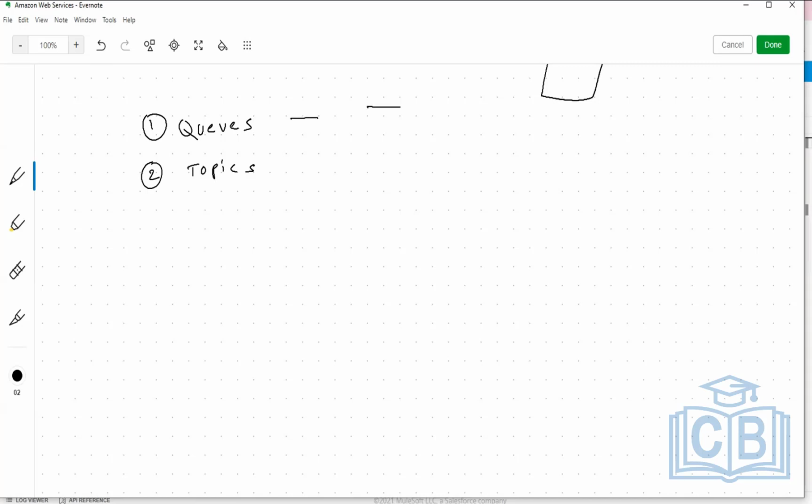One application will send a message to the JMS queue, and another application will consume the message from the JMS queue. Maybe there are multiple consumers; it's not just one application.